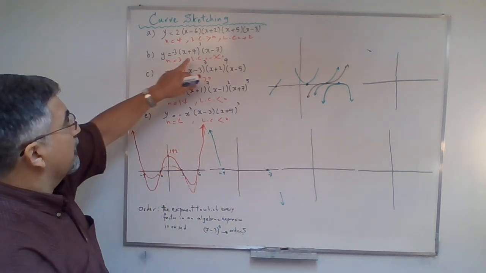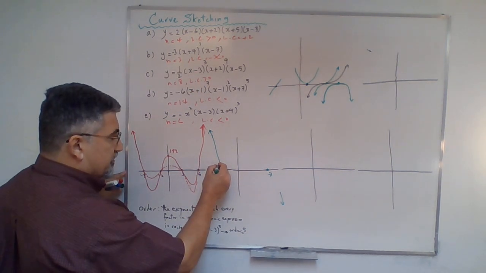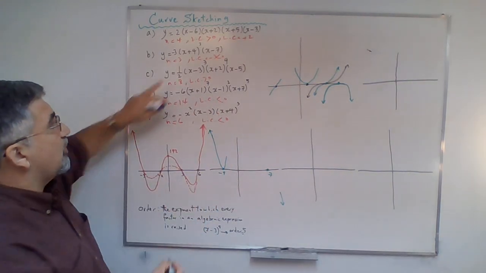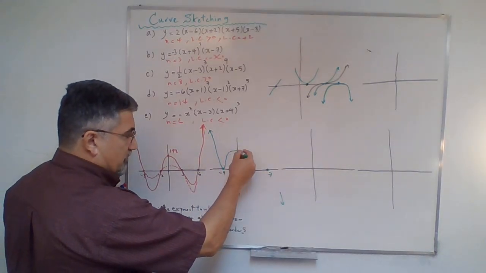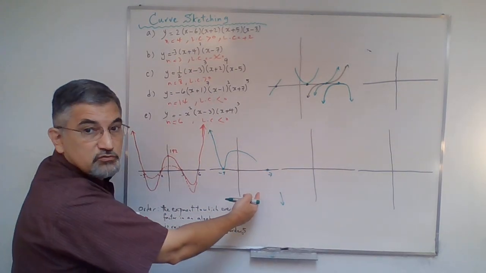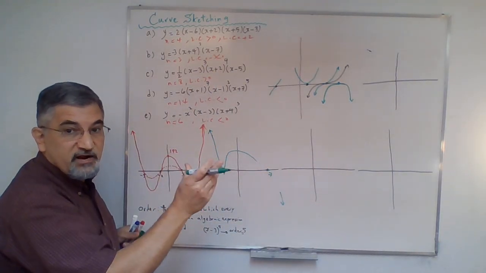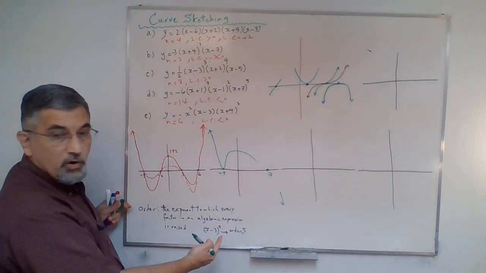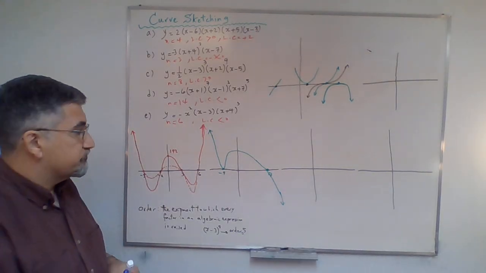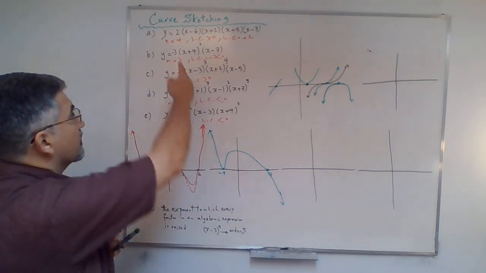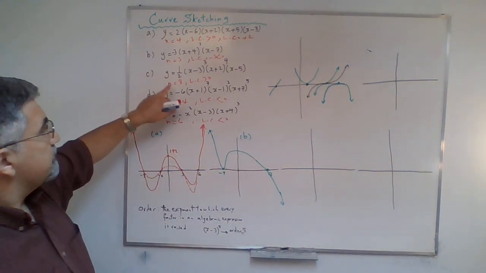Now at -4, it can't cross, because the order is 2. So here what is happening is a bouncing. So it has to bounce up, obviously. And then it can't go all the way. So it has to make a U-turn, come back at some point because it has another 0 to pass from. So this one is just an order 1. X minus 7 is a factor with order of 1. We defined what order was. So a simple crossing is happening here. And this will be the basically general sketch of the second exercise, second polynomial. Okay, we do C.